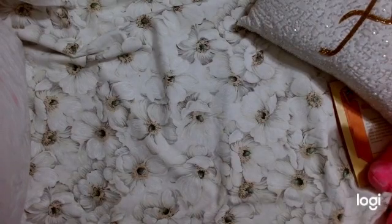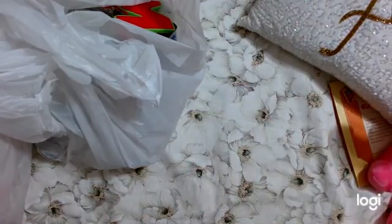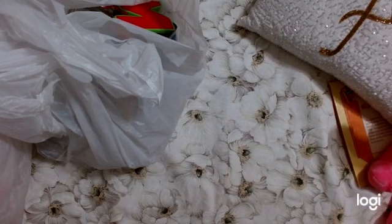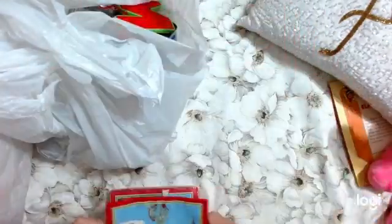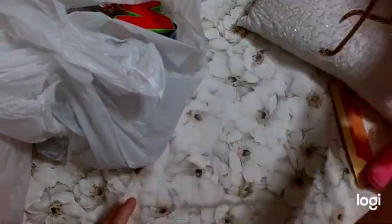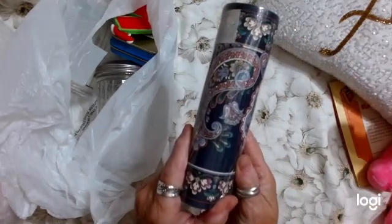Then I hear glass, you may say. I love this. These are napkins, beverage napkins it says, but let me show you. I just had a fit over it. For Christmas. So many men, so little mistletoe. Isn't that cute? I love that. So fun. Then I have this border, wallpaper border. Definitely 80s.